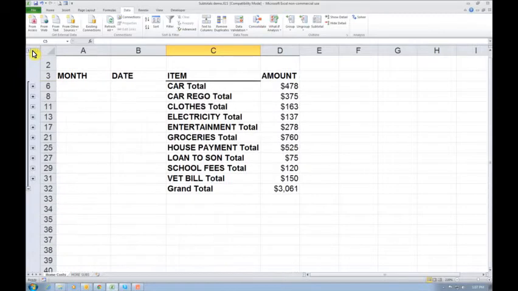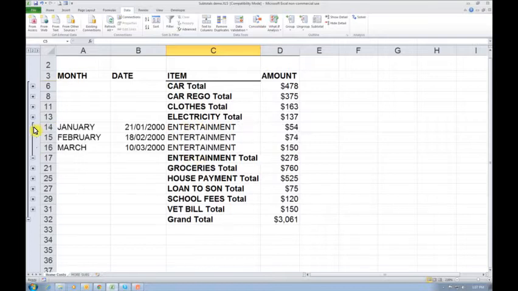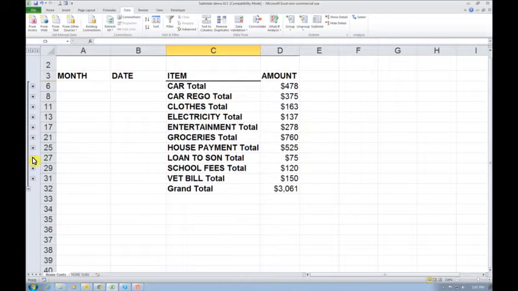You click back on the 2, there's your subtotals. I wonder what we did for entertainment. Over here is a plus. You click on the plus, it expands, click on the minus, it contracts. Whatever you see prints. Subtotals, really easy. You're not doing any work, Excel is doing it all.